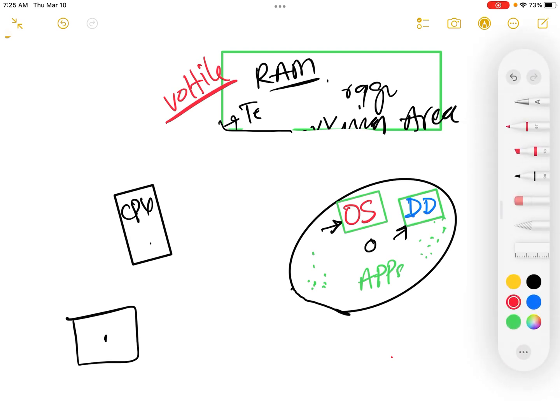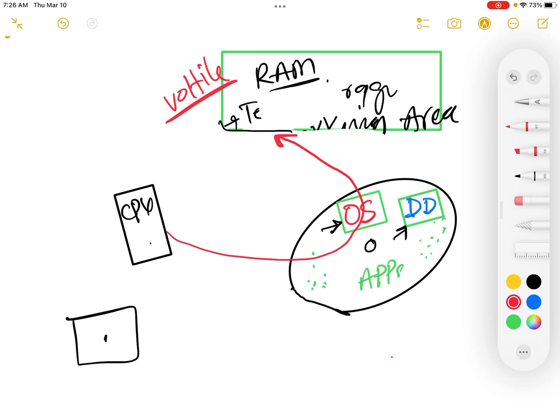So in the boot up process, essentially all this stuff is brought from the storage outside into the working area, into the RAM, right? That's why the more RAM you have, the better it is. Your computer will run faster. It's like if you have a big area, you can move quickly. But if you have less area, then you have to move things around to get to something, and it takes a longer time. So the more RAM you have, the faster the computer will be, and the more programs you will be able to run.